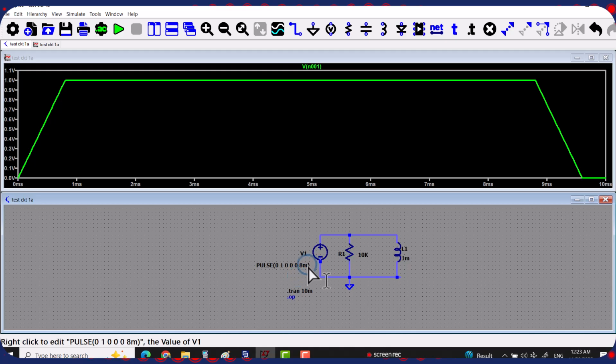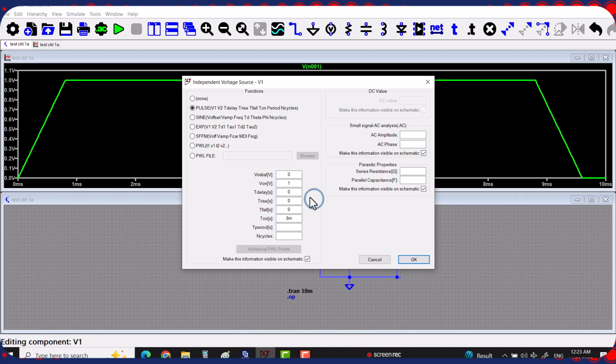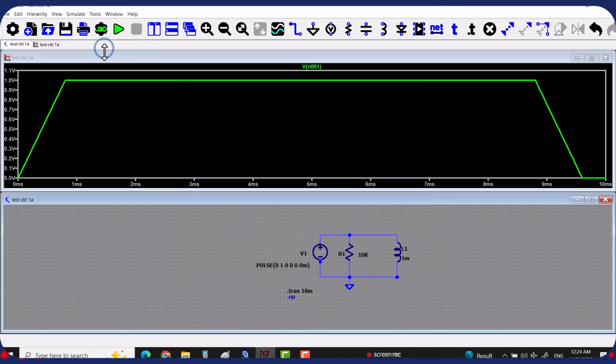I'll right click here, and I want that the rise time is not 0 here. If it is not set, it is set to 0 here, but it is taking some time. Let me also see the output first, how the output is behaving.